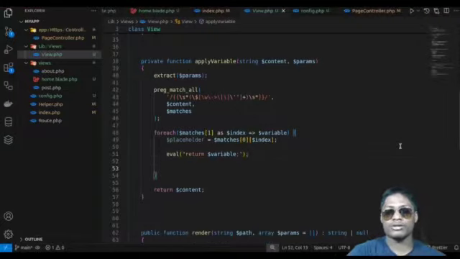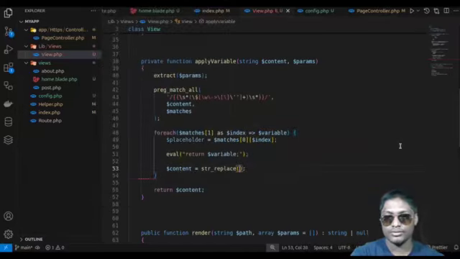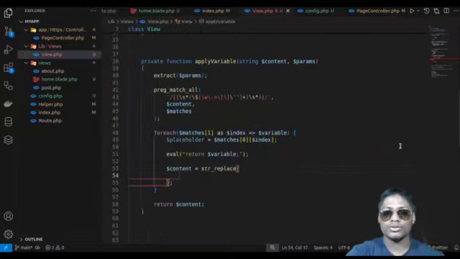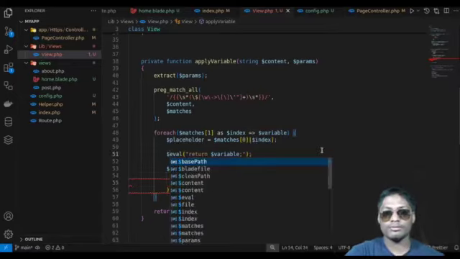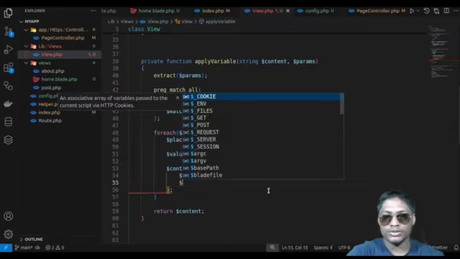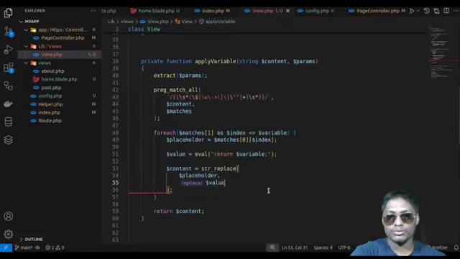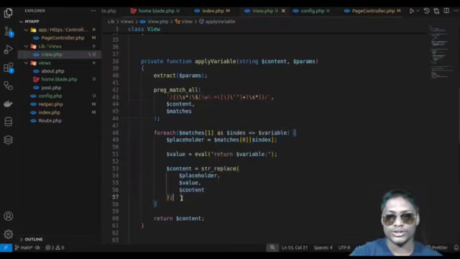Now I want to replace with this pattern. So our placeholder, this is our pattern. Before that, define a variable called value. So replace placeholder using value and our content, or subject, it's content.